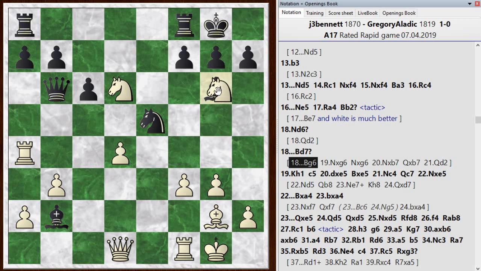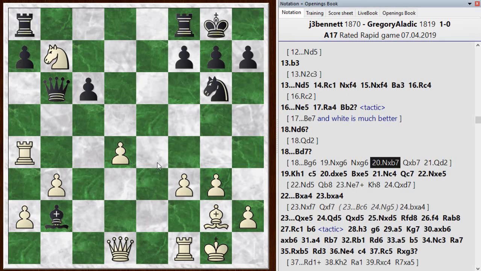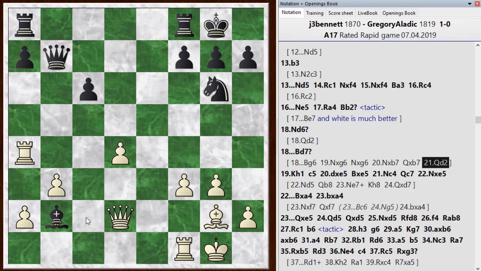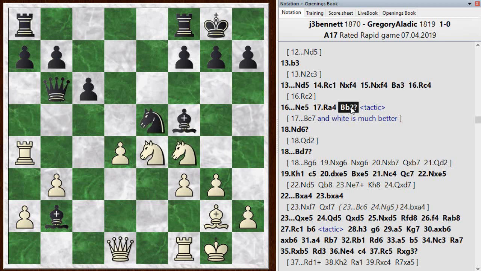Let's say I continue, knight takes g6, knight takes g6, and knight takes b7. This is a funny tactic, but based on the same idea, the queen takes the knight. I can play queen d2, and once again, this bishop is under attack, and it has nowhere to go. So I win a pawn that way. So I'm still better here. After bishop b2, white manages to stay better, even though I miss the most obvious moves.